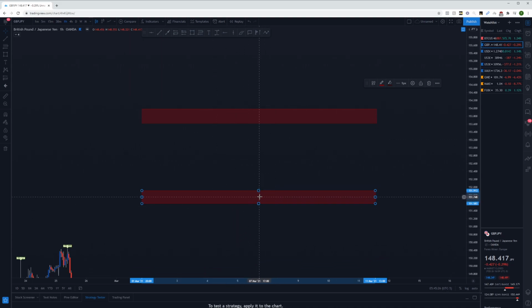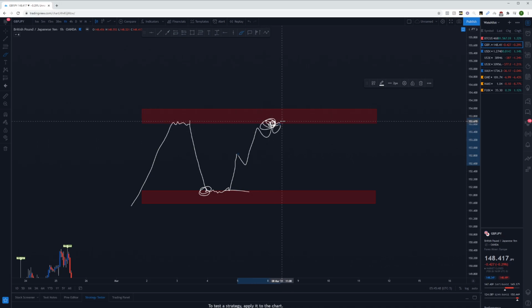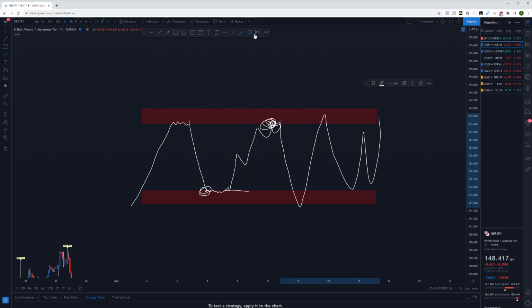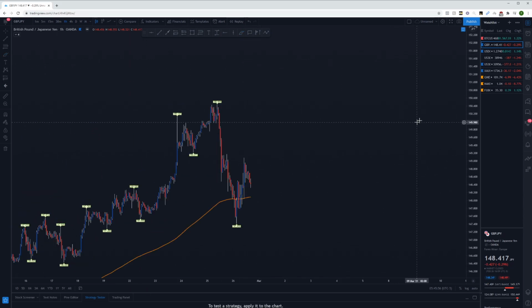Resistance. This would be your support, and pretty much zone to zone trading is price rejecting this zone right here, which would be the resistance, which would cause the price to go down. This would be like your take profit area. It would start rejecting, go up. This would be like another entry, retrace like this, and get you another take profit. So that's kind of zone to zone trading. That's pretty much where you're trading the consolidation rather than the breakout.